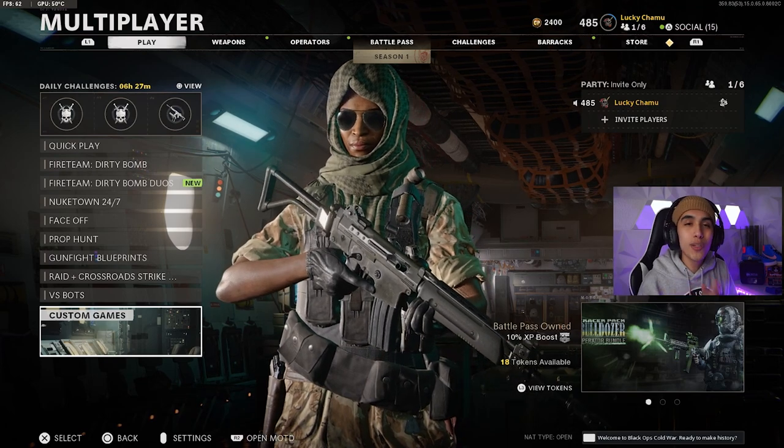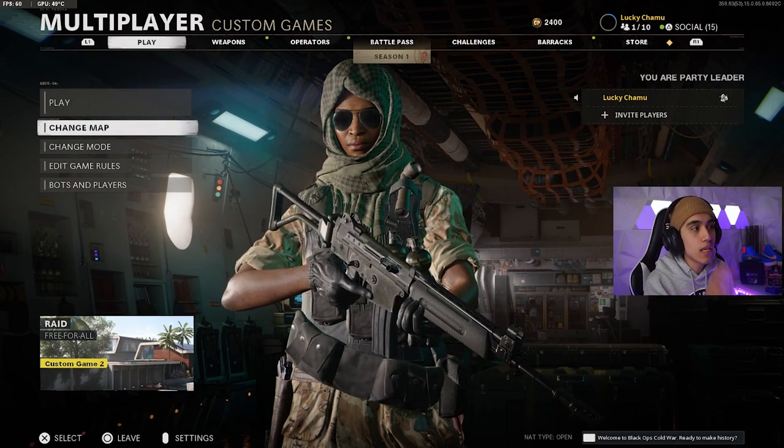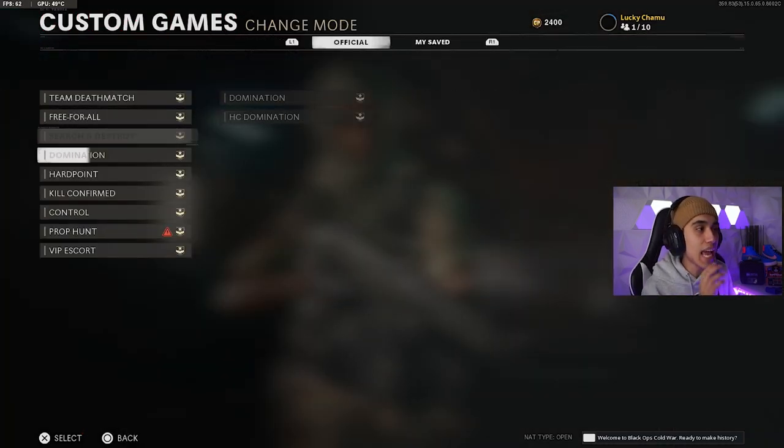Peace out. All right, guys, so what we're going to do is head on over to Cold War. Go to custom games and load up a match. This is the first step. Next thing you want to do is go to change mode and set it to free-for-all.